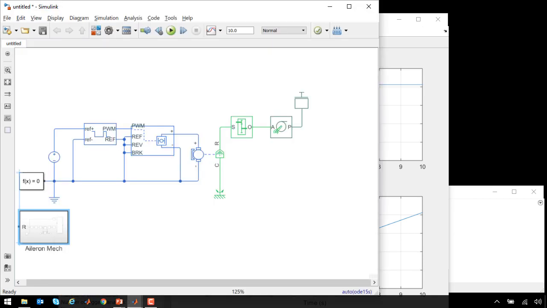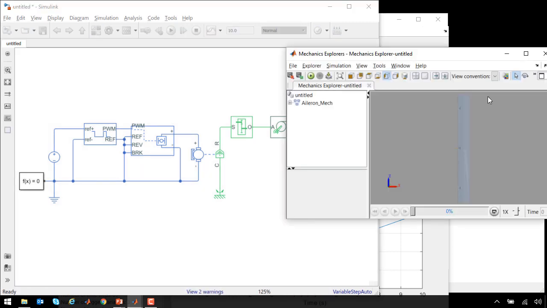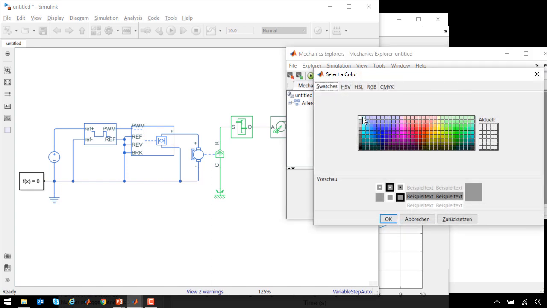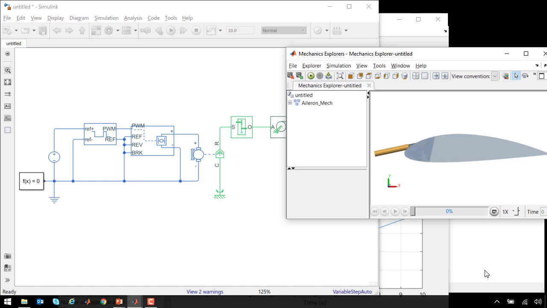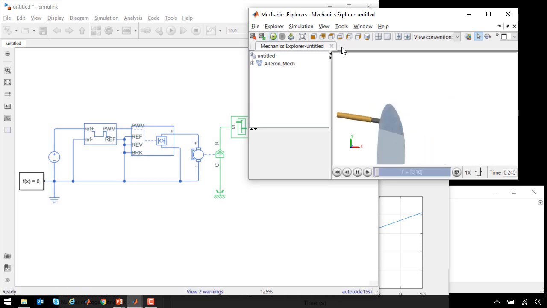In our library of components, we have a pre-assembled subsystem that has the mechanical model of the aileron. So I will attach this here and remove the mass block. When I update the diagram now, we'll be able to see the three-dimensional mechanical model of the aileron. We'll view it from the side, and we'll set the background to be white to make it a little bit easier to see. Now, we're only using default values, so when I run the simulation, I don't expect the aileron to move, because I don't expect it strong enough. And we can see that the aileron is simply swinging under gravity.